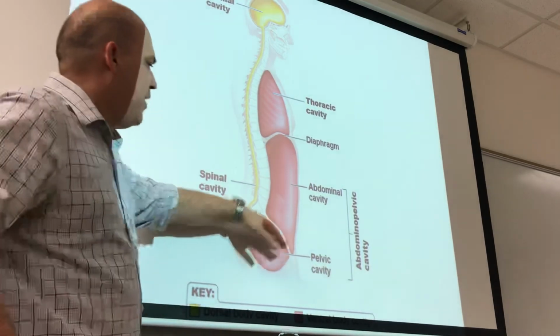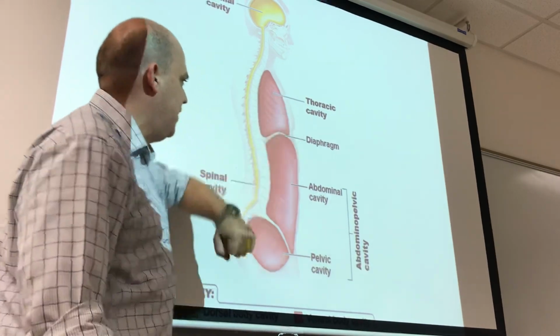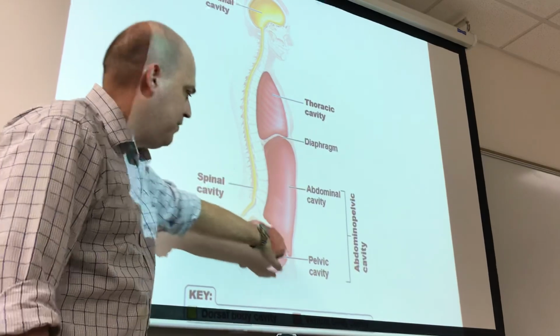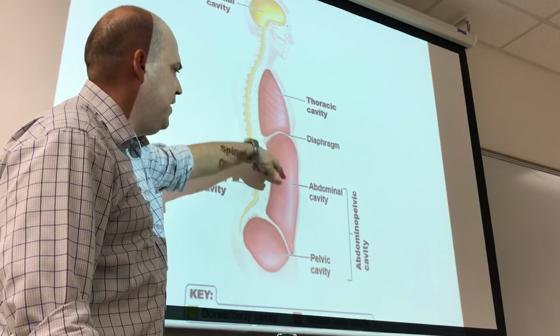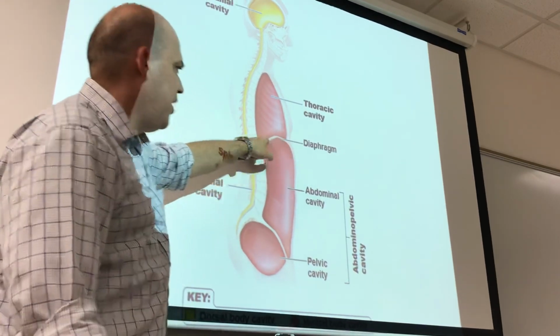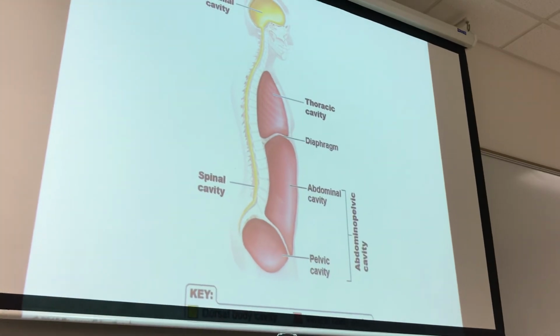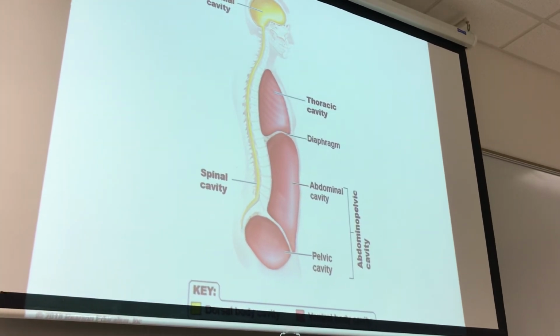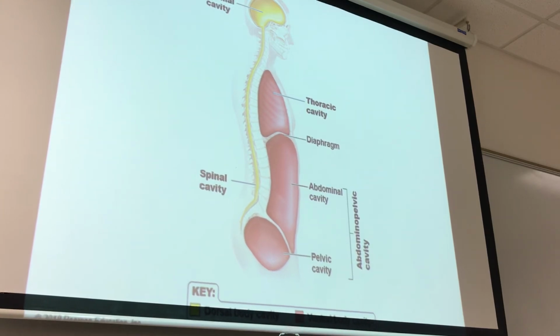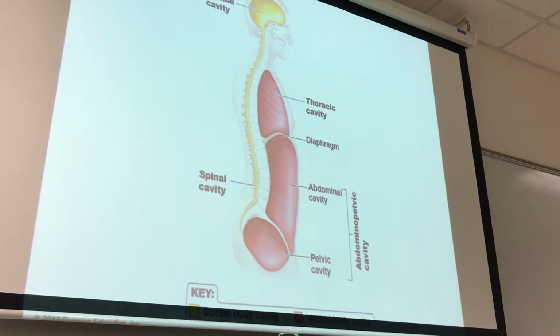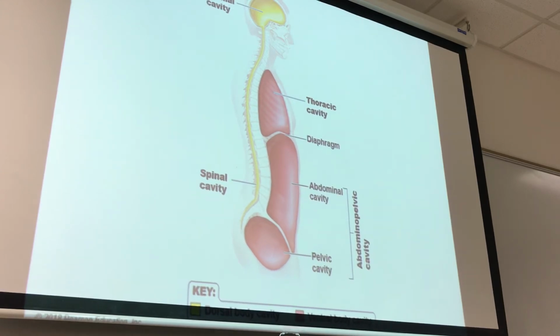When we think about the cavities in the front of our body, there are three very distinct cavities: our thoracic cavity, our abdominal cavity, and our pelvic cavity. The separating factor between the thoracic cavity and our abdominal cavity is a muscle called our diaphragm, which ultimately sits about right here. In our thoracic cavity, which is everything up here, there are two major organs. What are they? Lungs and heart. So if they ask you on the test to name an organ that's found in the thoracic cavity, say lungs or heart. Also within there is our esophagus, our trachea, our bronchi. As we get further along, there are other organs in there as well.